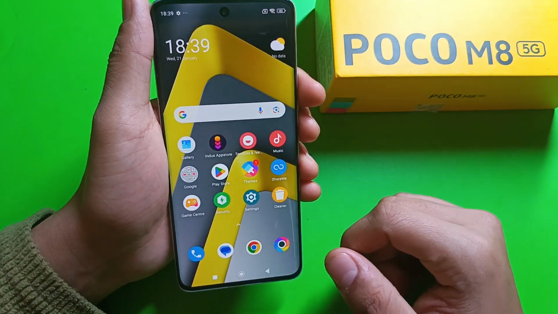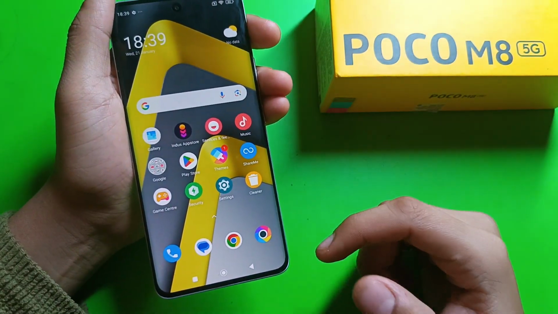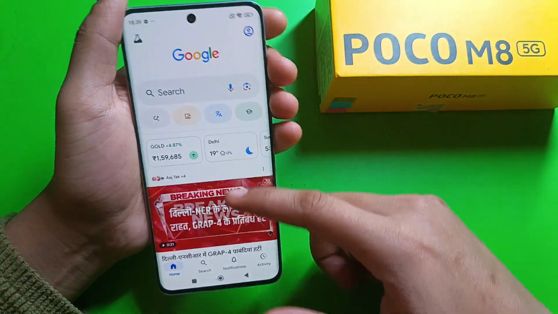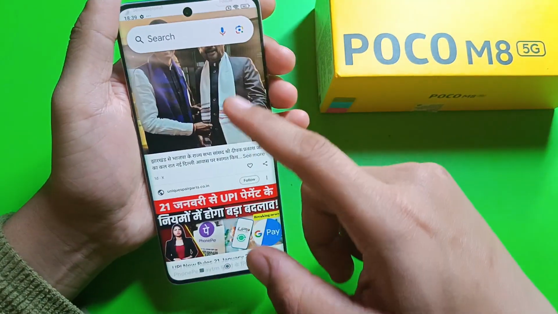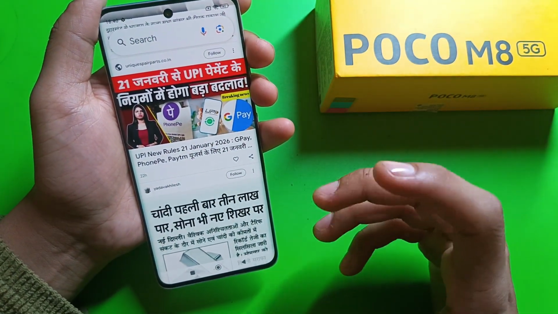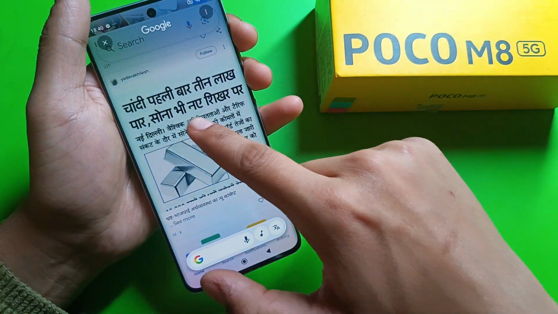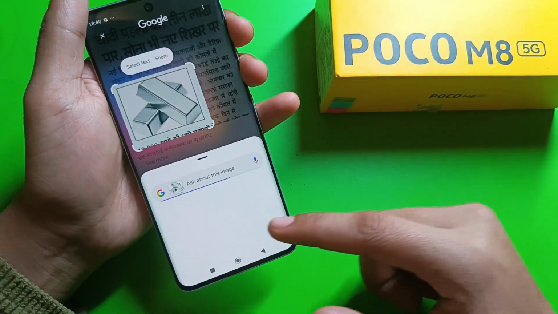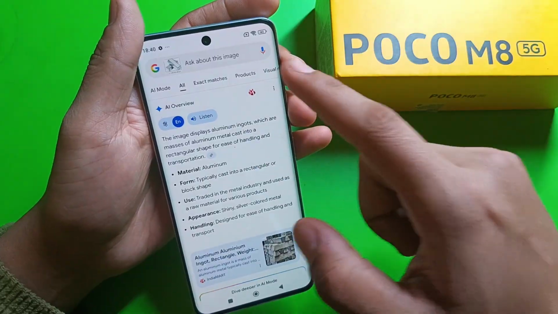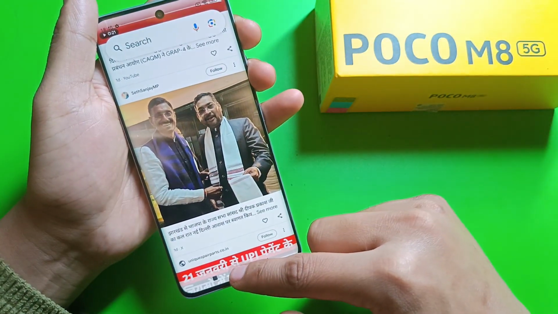Let's talk about another feature, that is the 11th feature. So friends, that is circle to search. I will tell you what that is. First click on this Google or anything you have. If you want to know what GPay is, what UPI is, or any particular detail of something, all you have to do is long press your home button and just circle it like this. It will tell you in the Google section what this is about, aluminium, everything will be shown from here. And you can search anything like this, you can see.